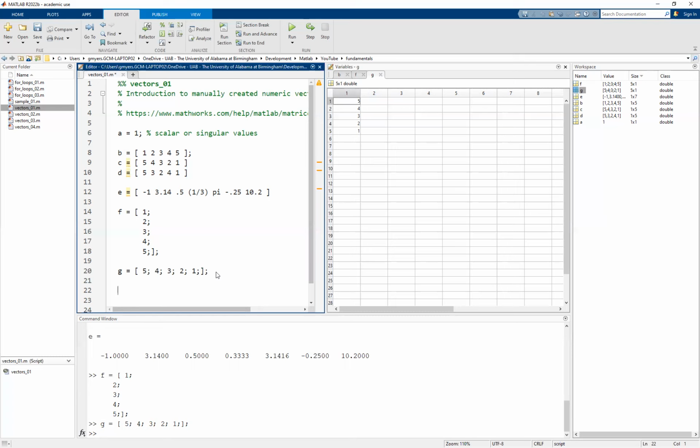The last thing that I want to show you is an alternate way of creating a row vector from a column vector, and likewise a column vector from a row vector. And so what we're going to do is we're going to take our initial F vector, which was a row vector, and we are going to turn it into a column vector.